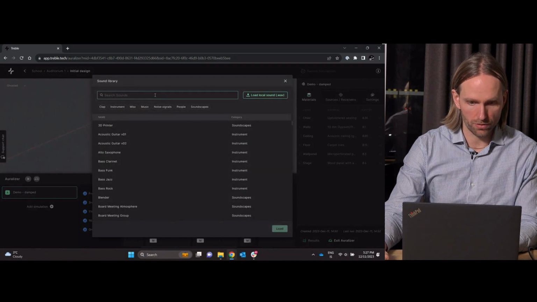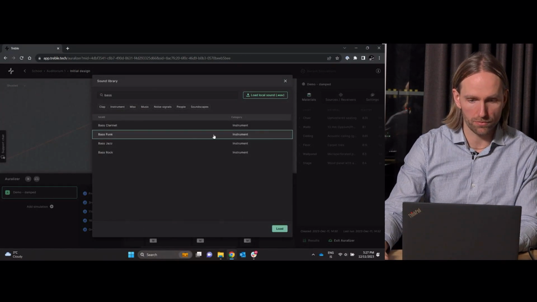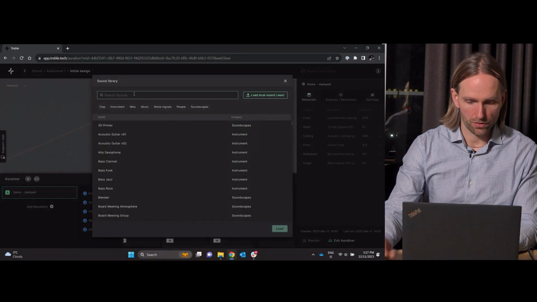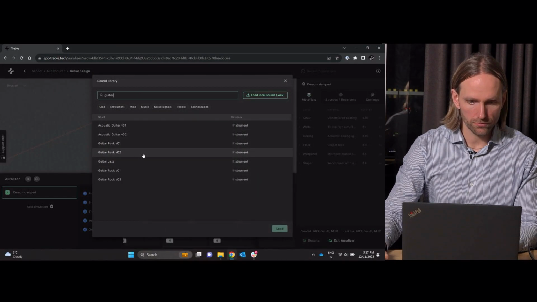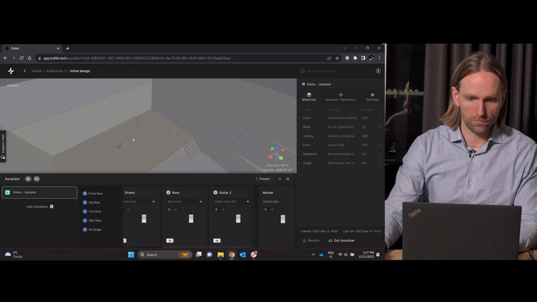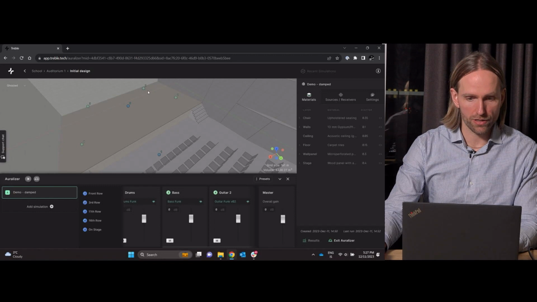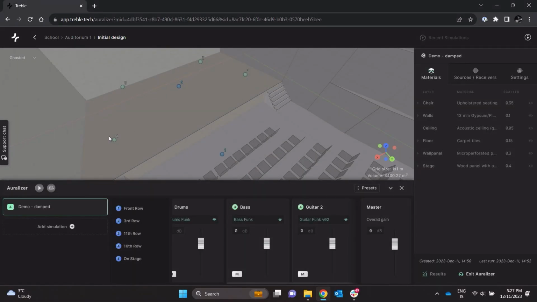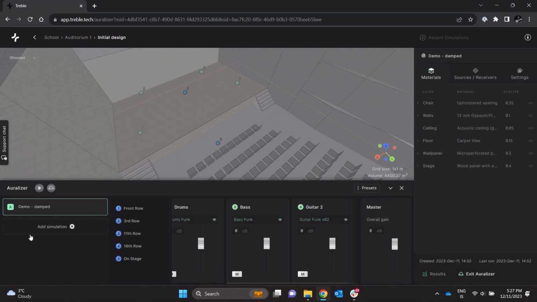So I'll put the bass on the source I called bass, and second guitar here, something like so. So now it's like one guitar amplifier is here, the drum kit is here, the bass amp is here, and the other guitar amp is here. And we can hear this with different acoustic conditions in the space.